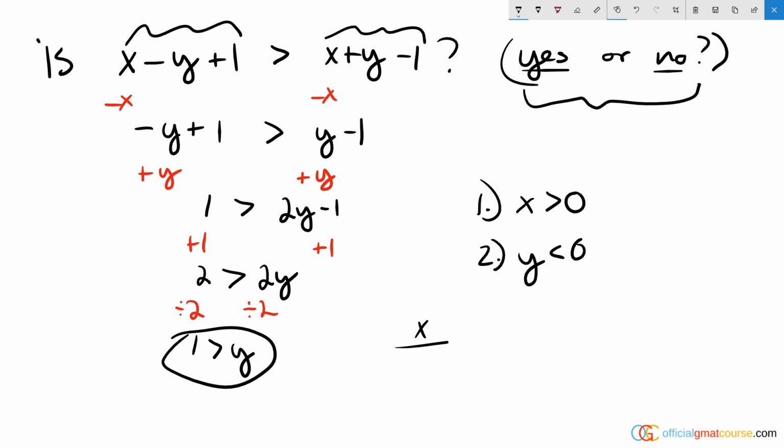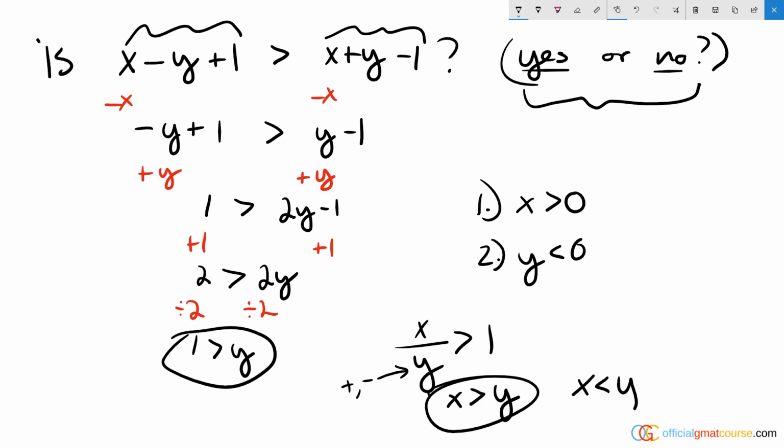Also, if you have something like this and you want to multiply both sides by y, this is not necessarily true because you don't know if y is positive or negative. So you have to consider that if it's negative, you would flip the sign. And so when y is negative, this is true. And when y is positive, this is true. But that's outside the scope of this question, just something I want to outline real quick.